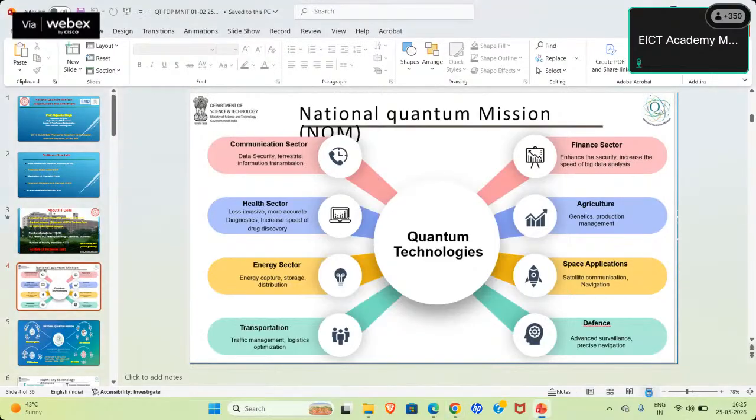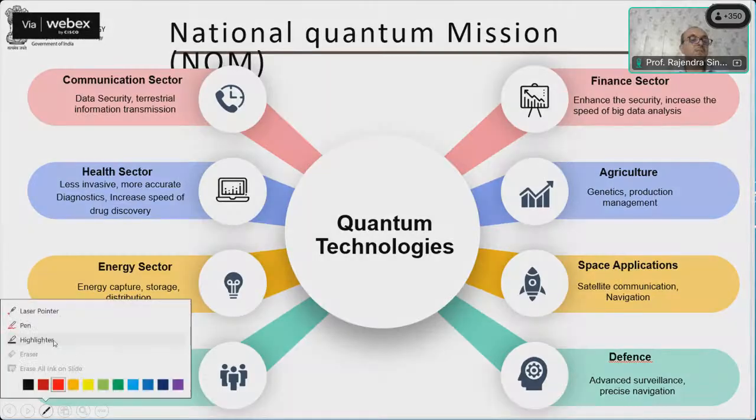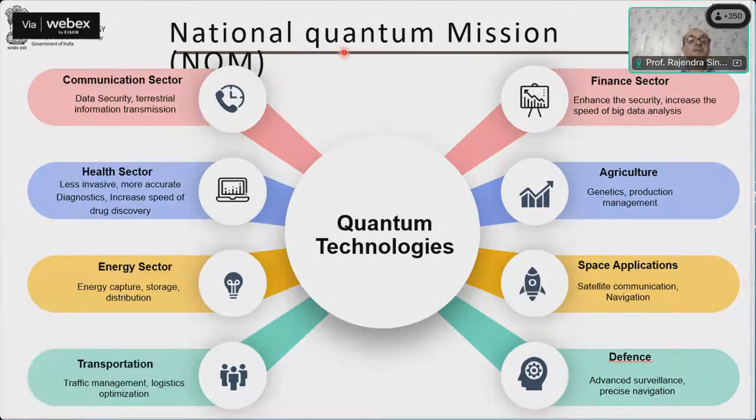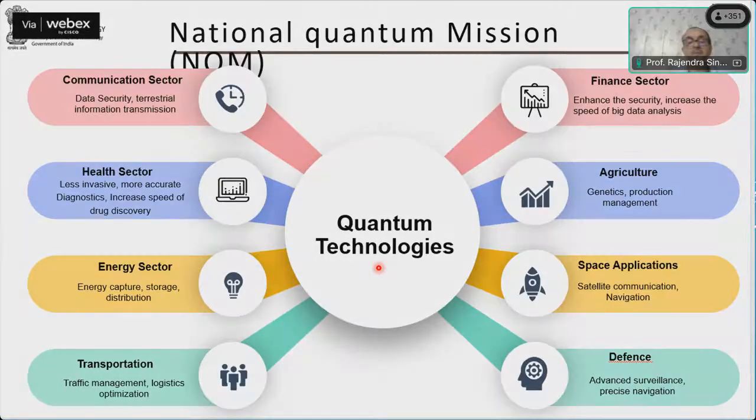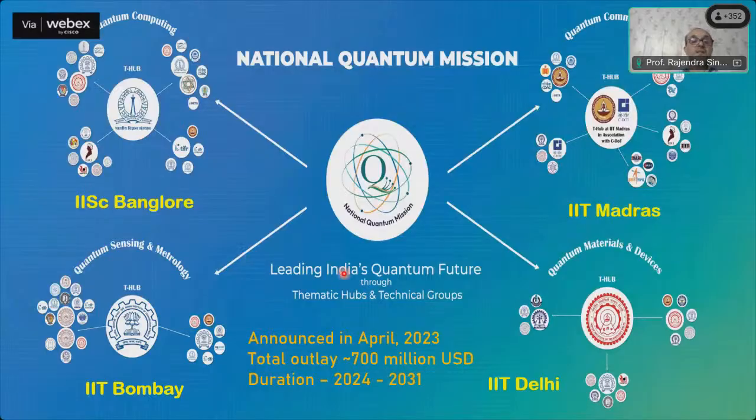Okay, so this is the third slide, the National Quantum Mission slide. Are you seeing the National Quantum Mission slide? Okay, just tell me in between if there is any issue. So this is what I was talking about, the quantum technologies, how they are applicable to various sectors, and it is very, very critical, and that's why this mission has been announced. It was announced in April 2023, almost 3 years back.